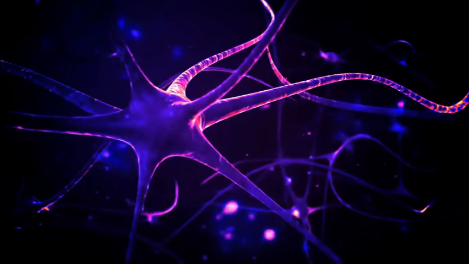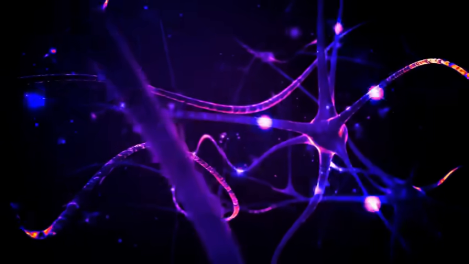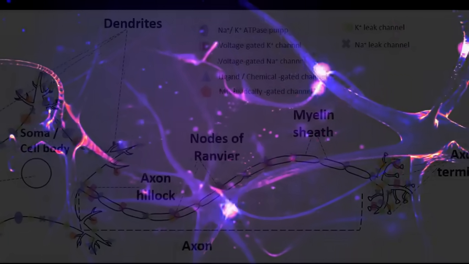Today we're going to break down what a neuron is, how they're built, and how they send messages using electricity and chemicals. Let's start by examining the parts of a neuron.